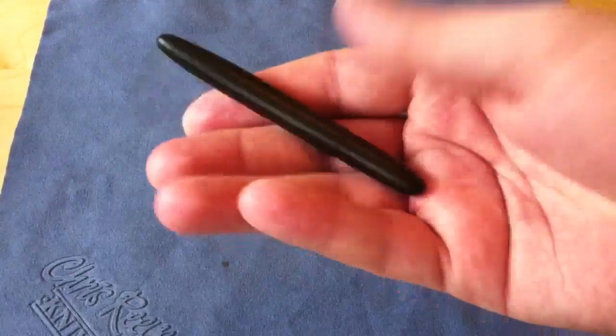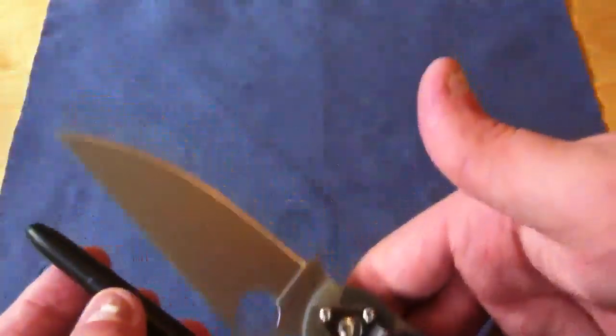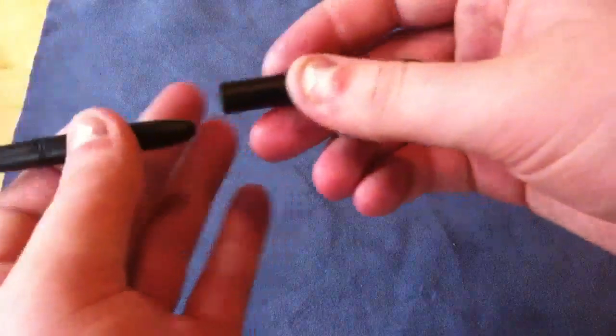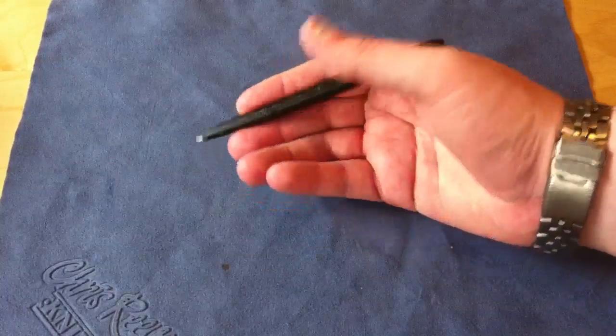The Bullet is one of Fisher's best-selling pens, and I can see why. It's very compact. Just a quick reference of size here — this is the Spartaco Military next to it. I'd say it's less than four inches closed, maybe three and three-quarters inches closed. But when you open it up and put the cap on the back, it's comfortably sized. You can see in my large hands it fits very well.